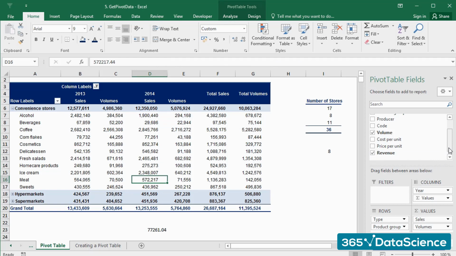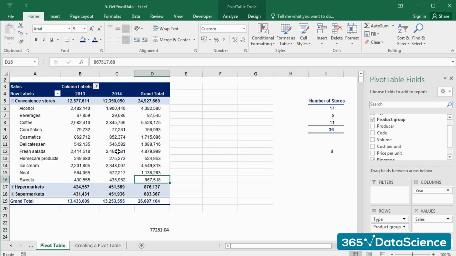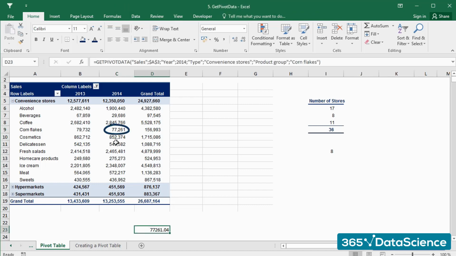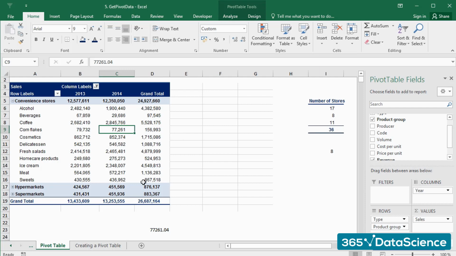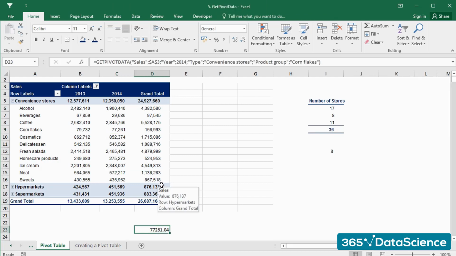Here's a hint. The pivot table we have here will change its dimensions if we modify the parameters that are selected. For example, I can deselect volumes, and the table will reduce its size. Hence, the original reference will change its location. Nevertheless, GetPivotData continues to show the original link we created. A lot of Excel users stop here and think this is pretty much all that GetPivotData does. But that's not necessarily true. Let's look at the function in detail.